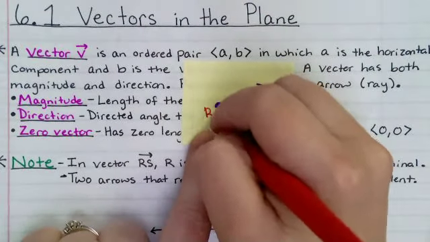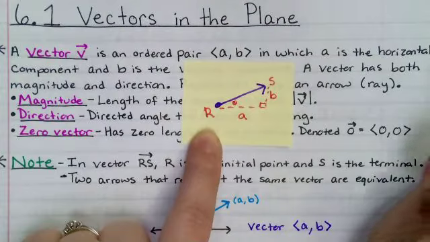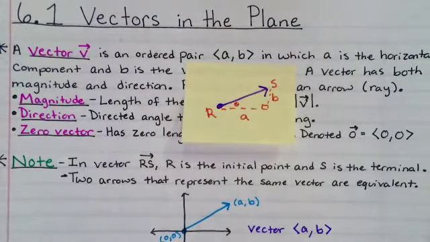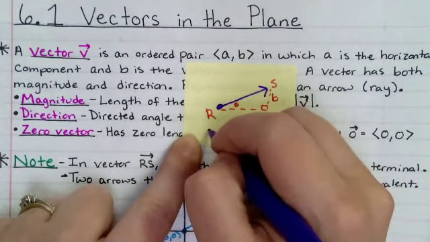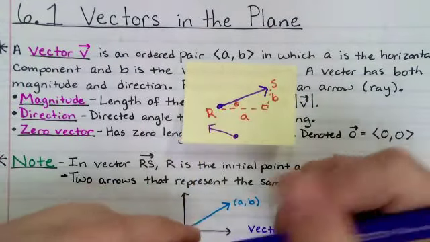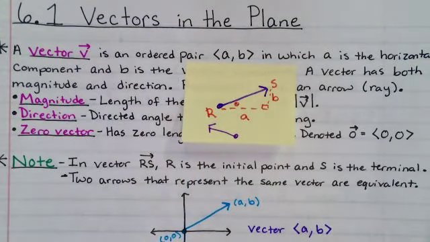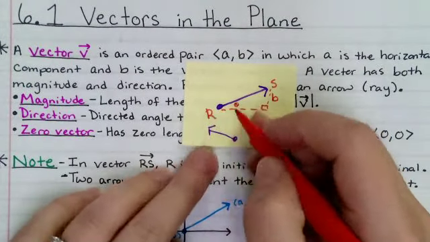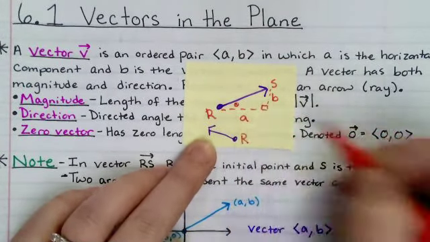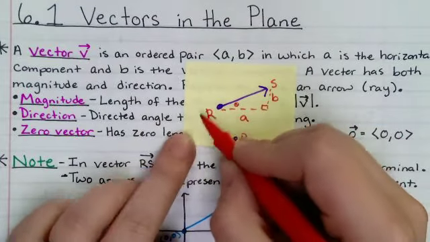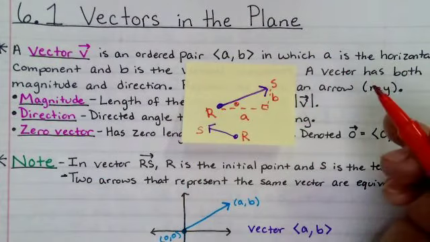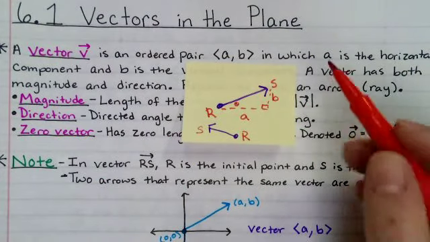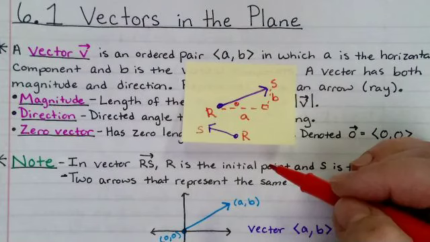So this happens to be R and S in this situation. But what if my vector was different? What if my vector went from here to here? Well, in that case, the R and the S kind of switch which side they're on, right? The R is supposed to come from the initial side, which happens to be the point. S is supposed to go on the terminal side. So you see how you're not always going to be showing this from left to right. You have to think from initial to terminal. Okay.